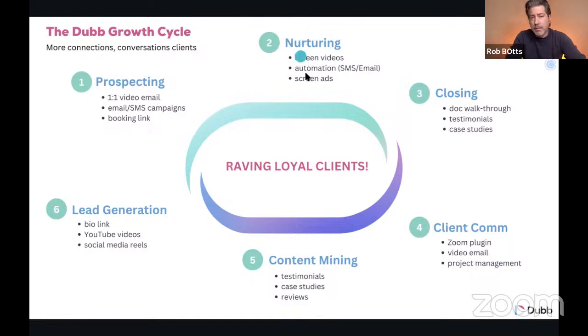Now with nurturing, we've got our clients out there that we want to nurture. We've got to get these prospects to the point where we want to close them. So how do we do a lot of this? Well, it's screen videos, it's automation. It can even be ads, like you've seen Facebook ads before. But let's take a look at screen videos. What's a really effective way to send someone a video where we want to show them something of value?